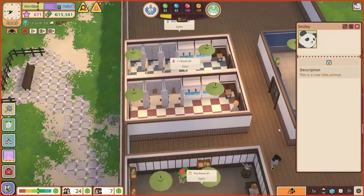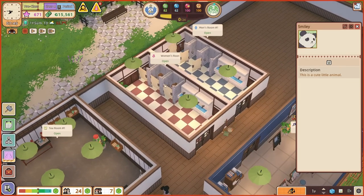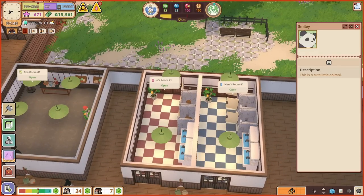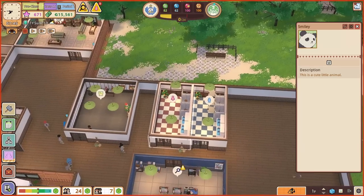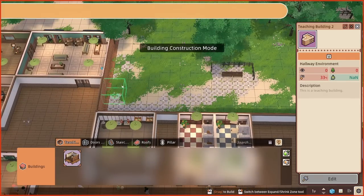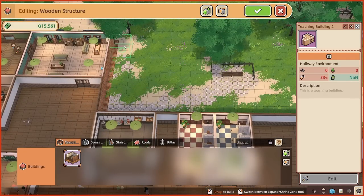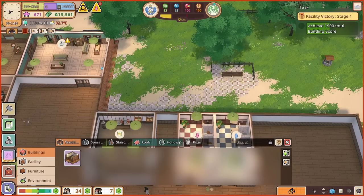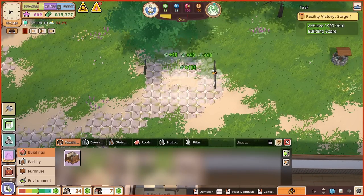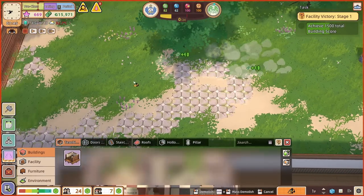toilet for the ladies? I mean, there's three in there now. I suppose in theory we could build that back a bit and stretch those rooms out to fill the gap, possibly. That's what we'll do. We'll make the loos a bit longer and we'll put two or three extra cubicles in. That should be absolutely fine. We've got plenty of money. Actually, hang on, come out of that, go into knocking down mode, knock down all of these things. We don't need weird fences over there. That's fine. Get rid of that.